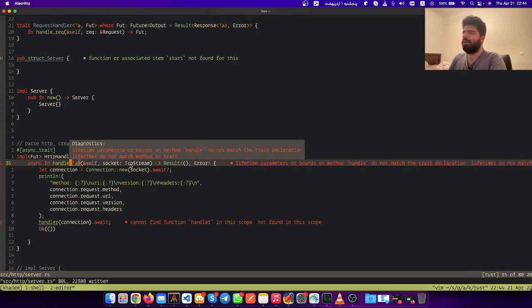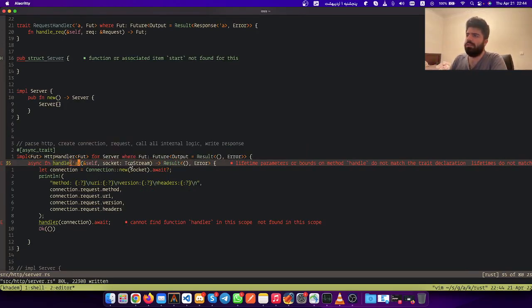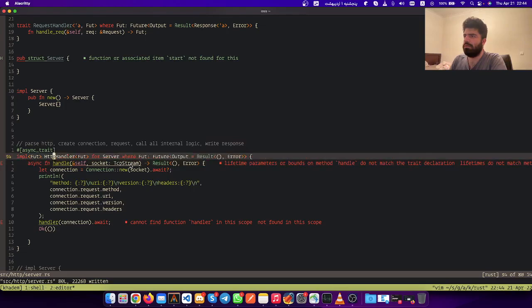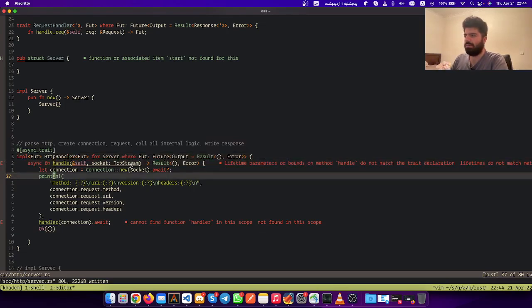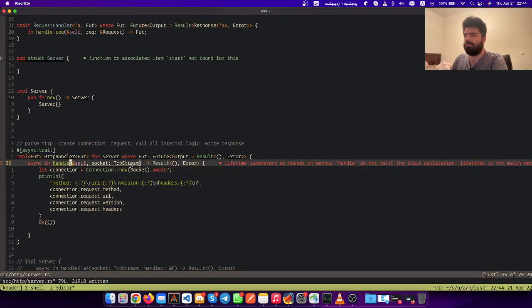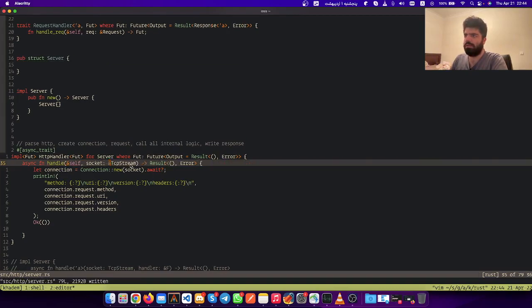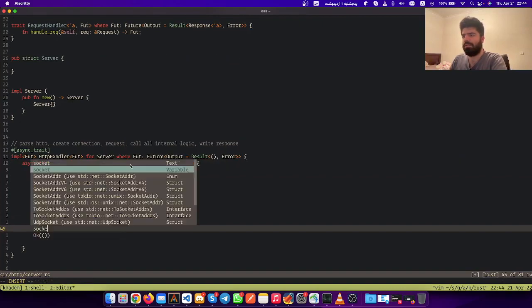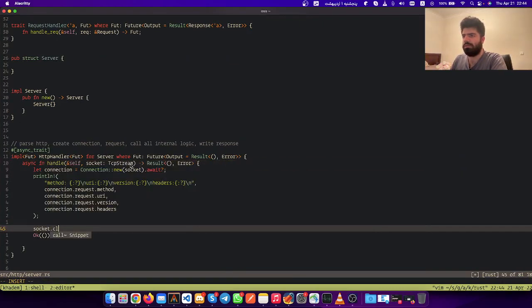It says lifetime parameter bound on method handle does not match the trait declaration. Do I need any lifetime? Why do I need any lifetime? So I have my socket and I close this in here, socket.close.